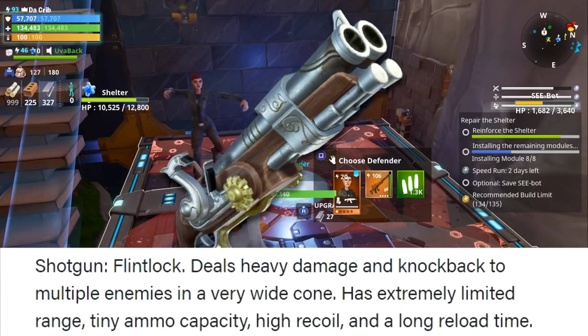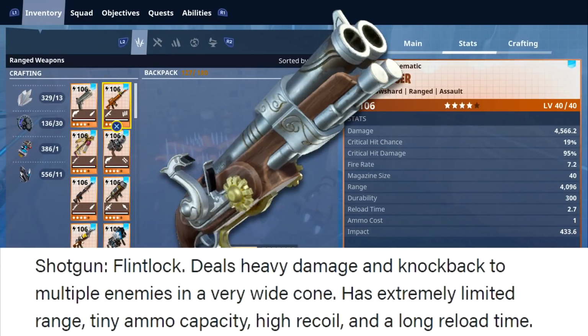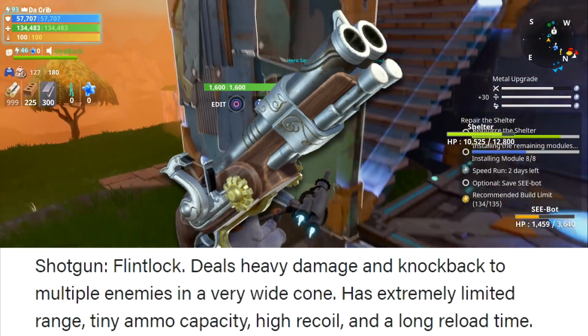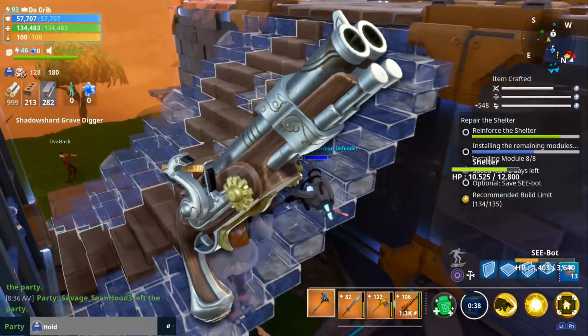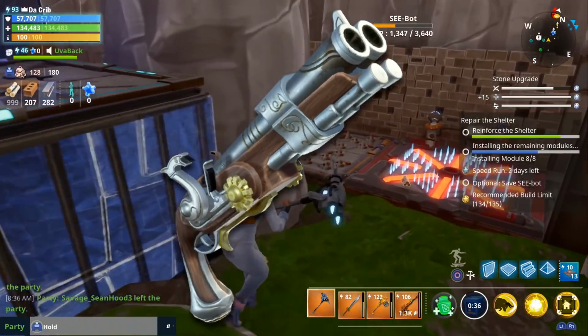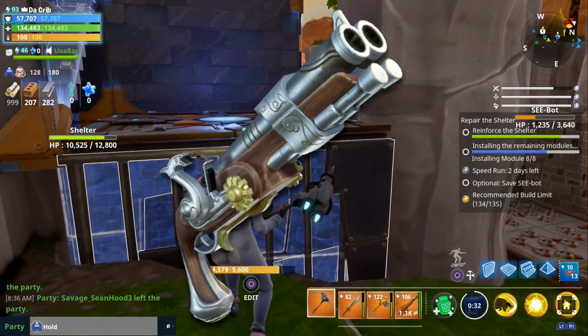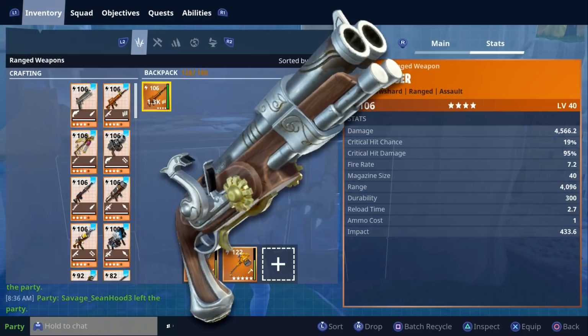And this one deals heavy damage and knockback to multiple enemies in a very wide cone, has extremely limited range, tiny ammo capacity, high recoil, and a long reload time. But the thing I wanted to point out is that it has a very wide cone, which means that it's going to have a wide spread, and we should be able to do damage to multiple enemies with just one shot. And you're going to want to use this one with Raider soldiers like the new Rabbit Raider Jonesy.